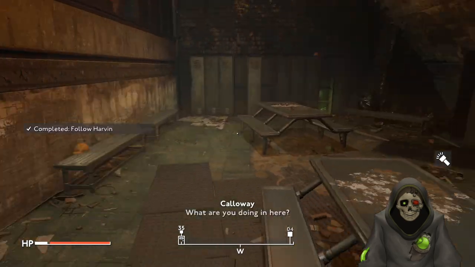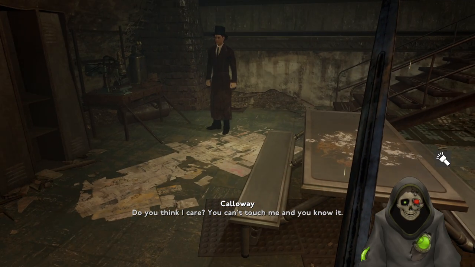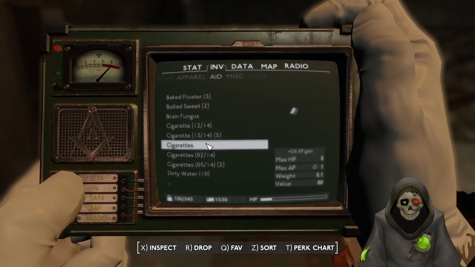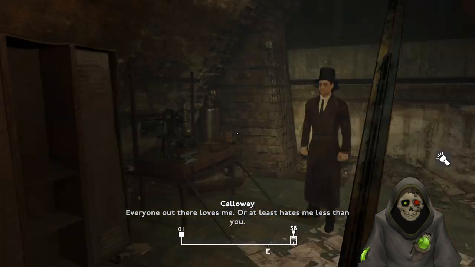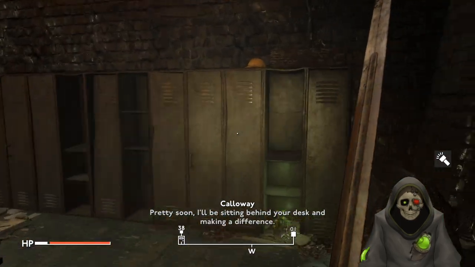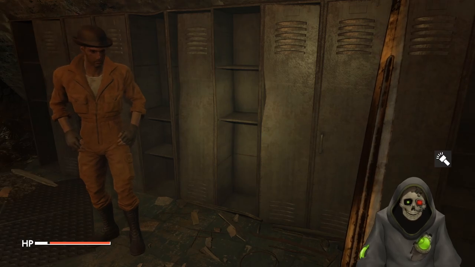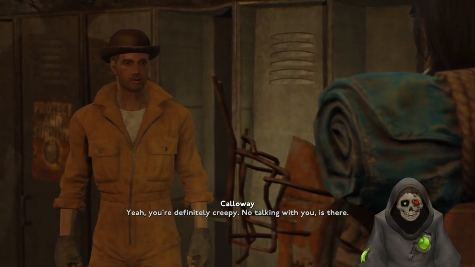Do that. What are you doing here? Yet another unauthorized break. Do you think I care? You can't. Oh, the dog food addiction? I already ate some, though. Unfortunately. And you? Know it. Everyone out there loves me, or at least hates me less than you. Pretty soon, I'll be sitting behind your desk and making a difference. Nice dream. Too bad it's time to wake up. Meet your alarm clock. Who are you? I once again am going to remain silent. You're definitely creepy. No talking with you, is there?